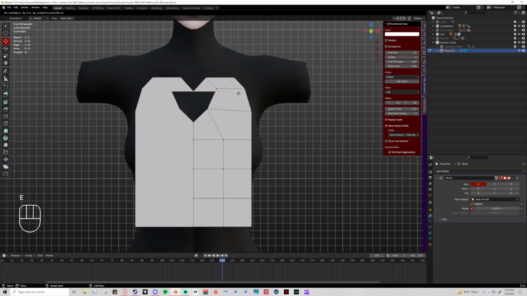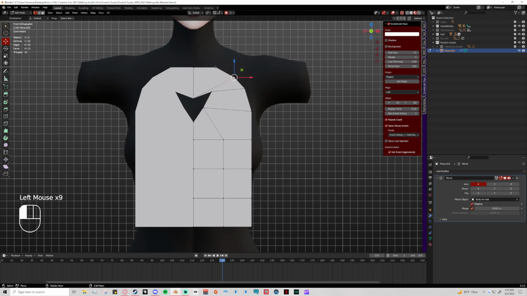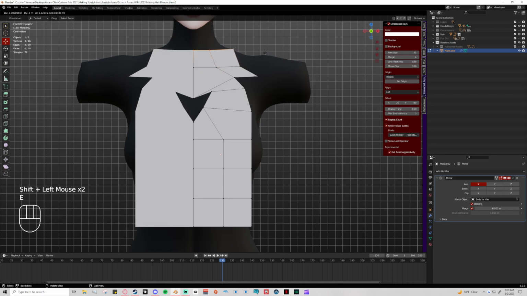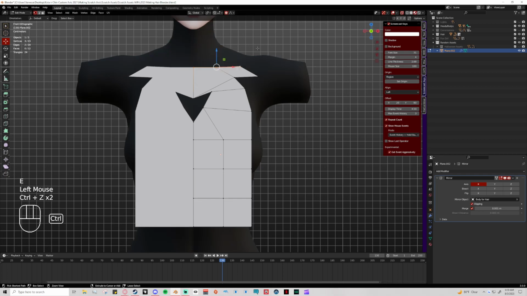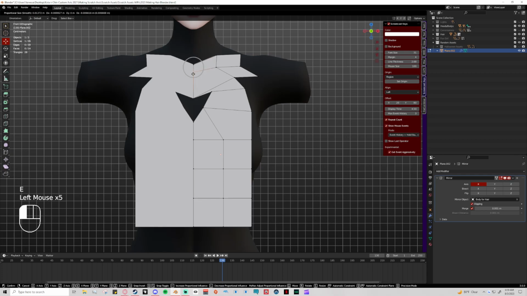I think I might just have to leave it, deal with it for now and come back to it later. Because then I could take these 2, and now we have 3 again. Let's actually do, and make it kind of like a little V-neck.